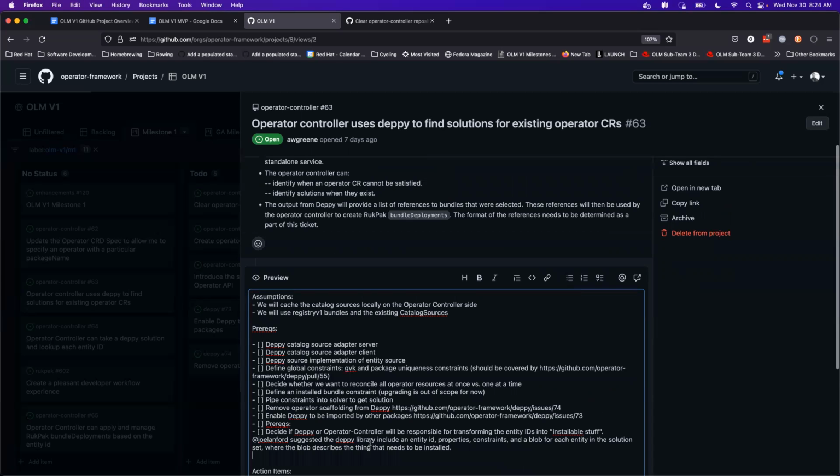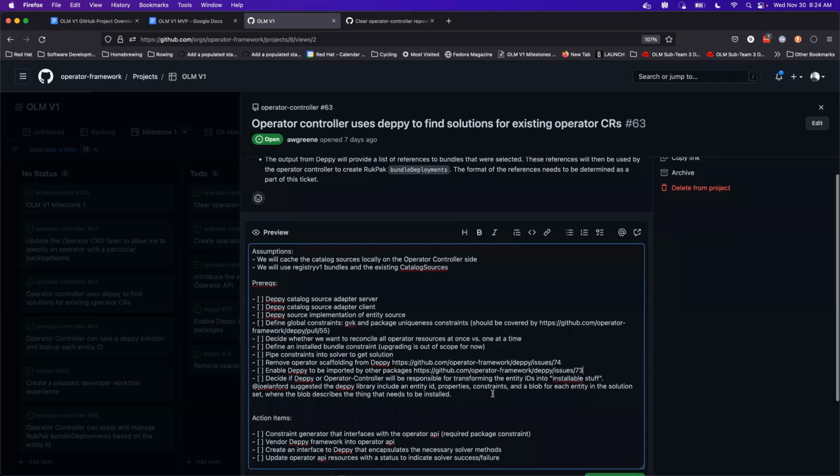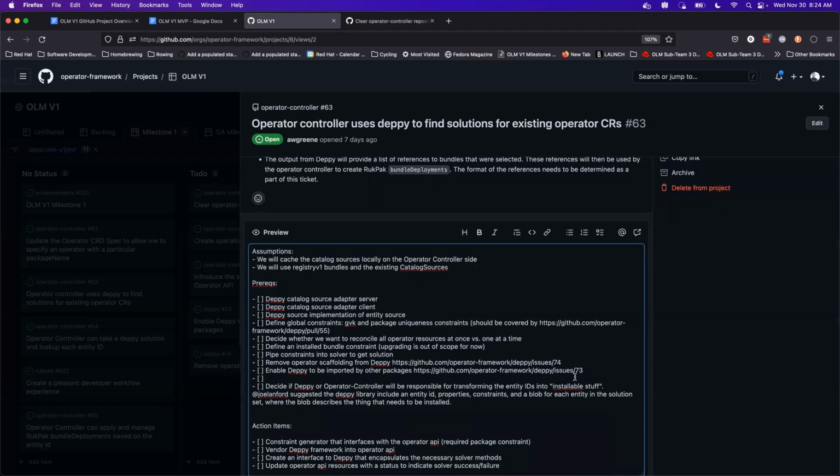Yeah, we did have a separate story for it. We essentially put it in here as prereqs. So those last two, removing the operator scaffolding from Deppy and enabling Deppy to be imported by other packages, capture that.